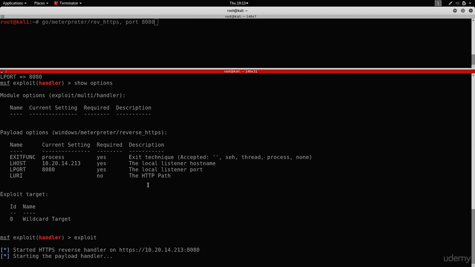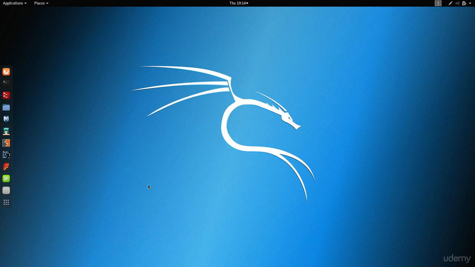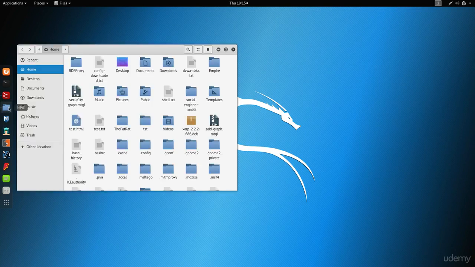So to do that, we're just going to put the backdoor on our web server and then download it from the target computer. There's nothing smart about this, and you probably can't use this way to deliver the backdoor to a real person. We're only doing this for testing to make sure our backdoor works. Kali comes with a web server, which basically means you can use Kali as a website. So we're gonna put that backdoor in that website and then just download it from the target Windows machine. Now the website directory where you should store the website files is var www html.